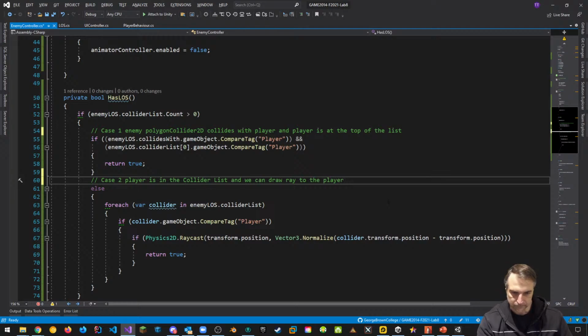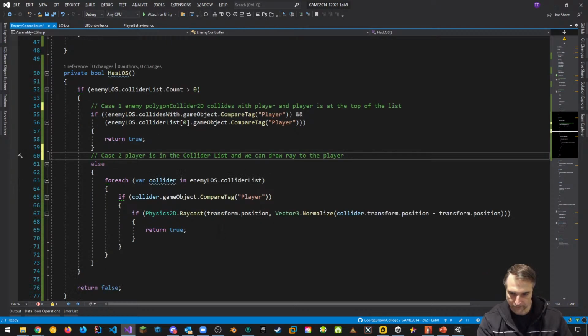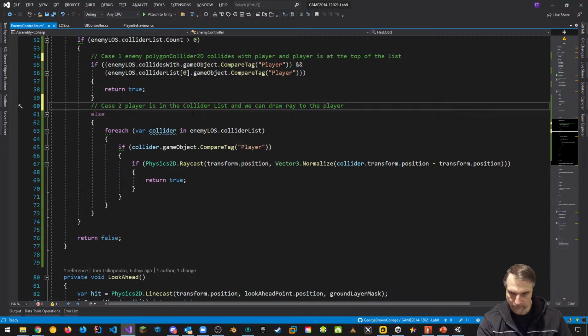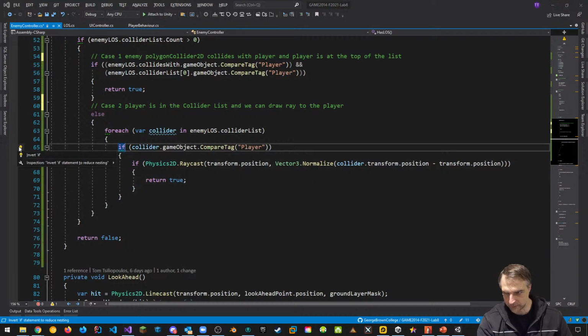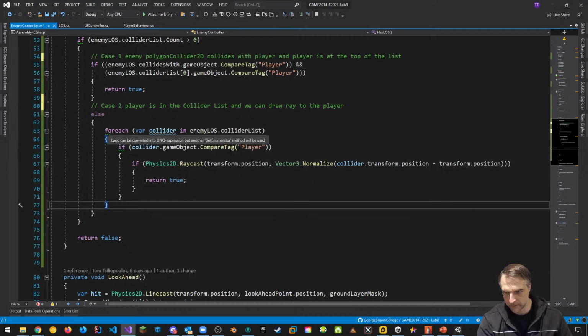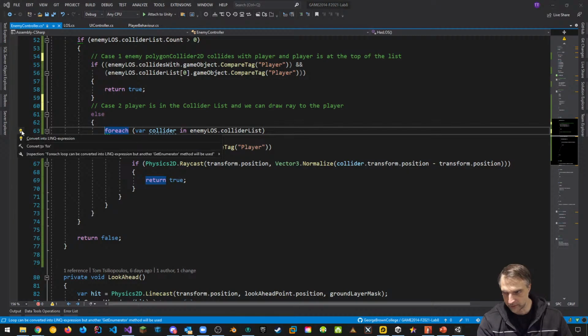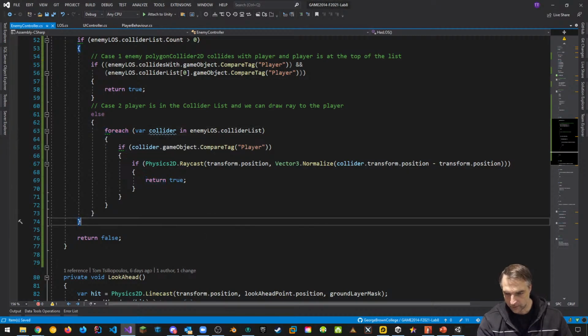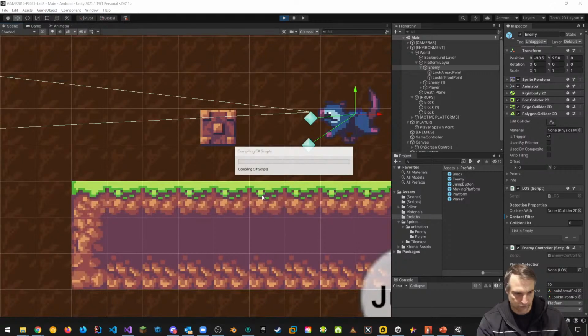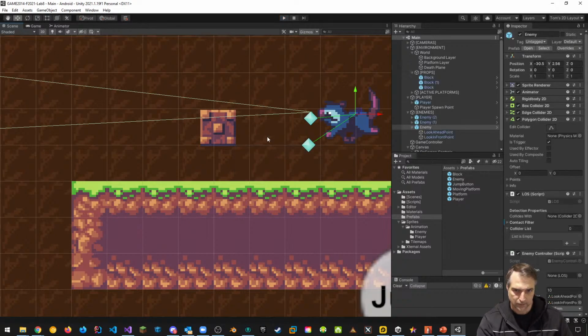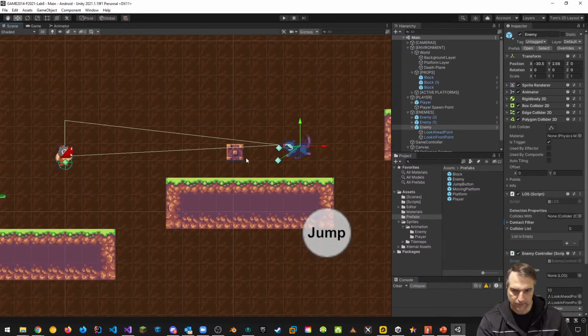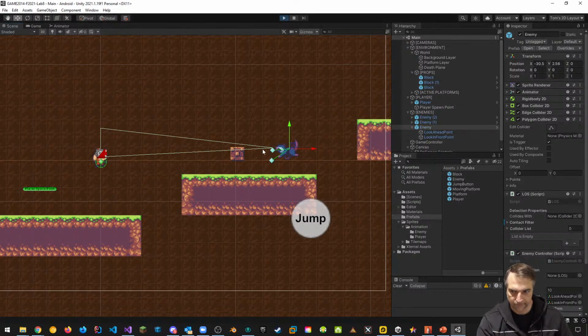Okay. Draw a line to the player. So this is kind of a combo. And they're suggesting some optimizations. What optimizations? Are we invert? No, we don't want to do that. What about for each? This is going to turn into the LINQ expression. No, we don't need that either. Okay, cool. So let's go back and try that out and see if that works any better.